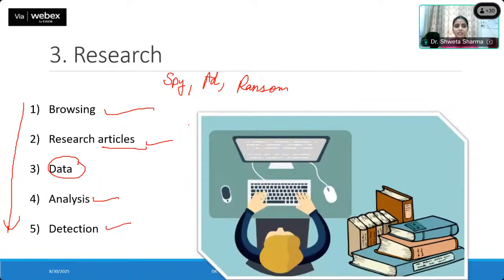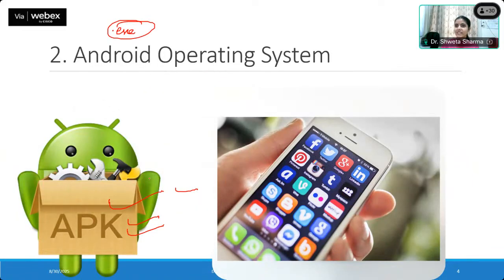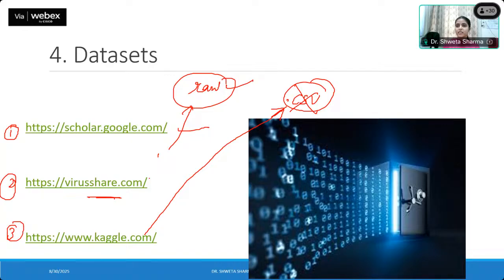Now, what is a raw dataset? These are the APK or executable files, that is, the software which is in the form of package kits, zip files, or we can say executable files, anything. That is the raw dataset, because you will explore so much, you will find a lot of features from there, and you can even contribute to the literature by adding novel features, new techniques or feature selection algorithms and so on. That is why I recommend all of you to go for raw.